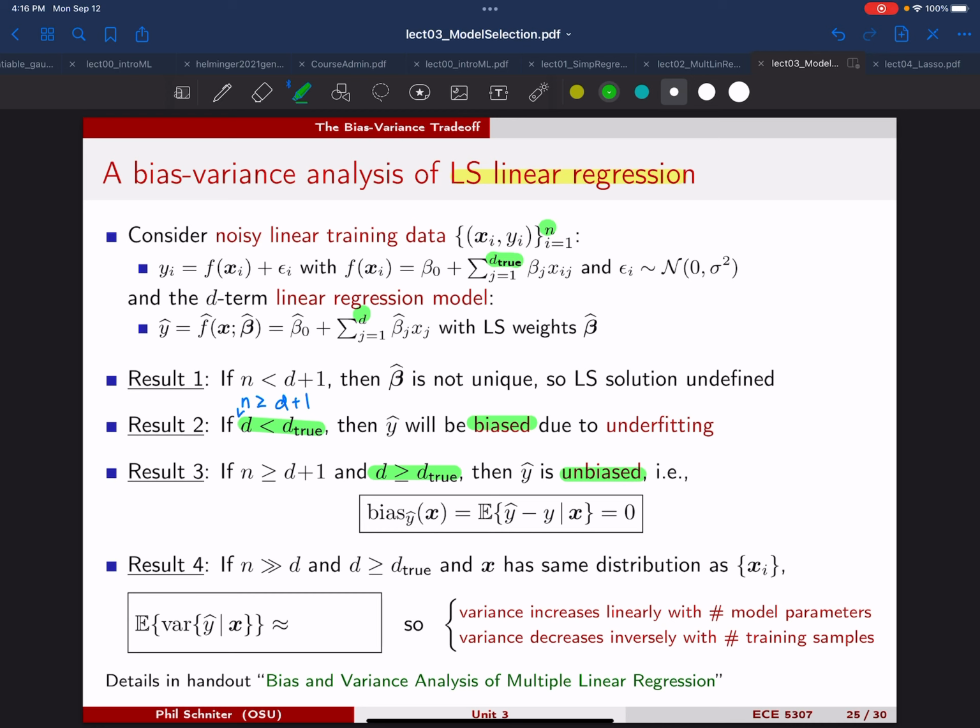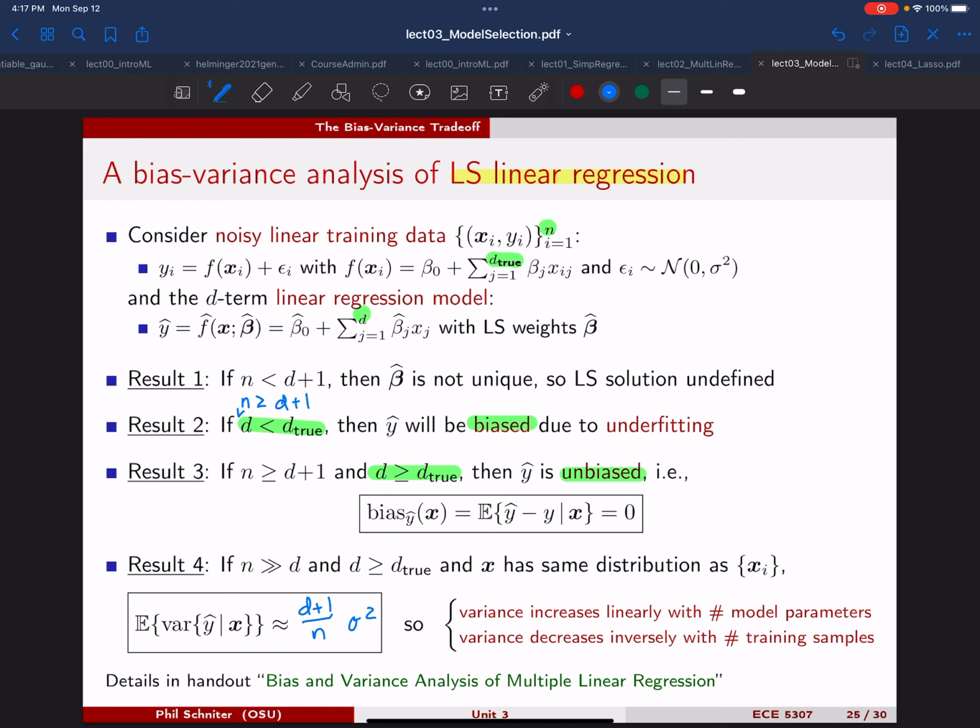And the third result is maybe the most interesting. So this result, the derivation needs a bit more assumptions, not too many more. You have to assume that you have a lot of training samples in order to do some stuff in the derivation. And here we'll assume again that we're in this unbiased situation. And we'll also assume that the test features have the same distribution as the training features. So in this case, what's interesting is you can actually write down an exact expression for the variance, and it's D plus 1 divided by n times sigma squared.